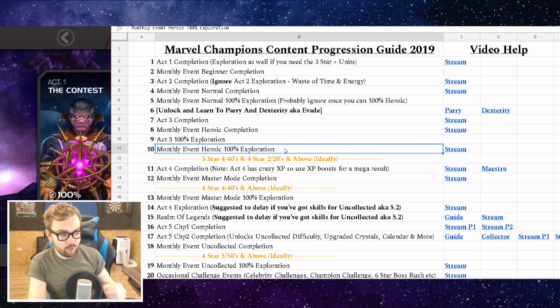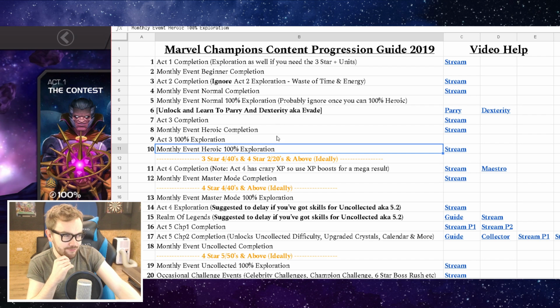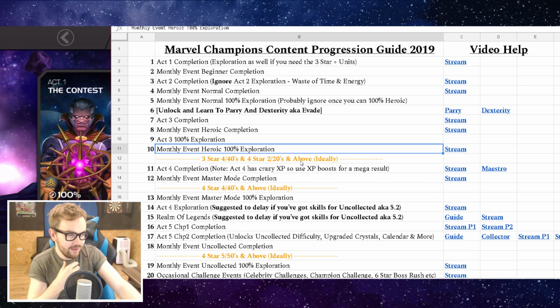And exploring heroic every single month with a monthly event quest will give you like half a 4-star champion. So that's good to start clocking up and working toward, laying that base foundation for your 4-star roster as soon as possible there.